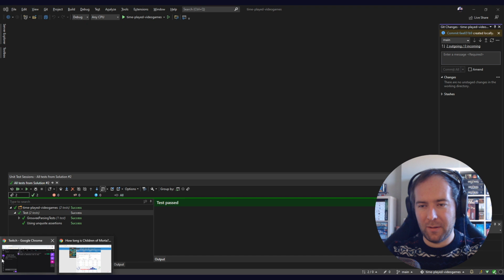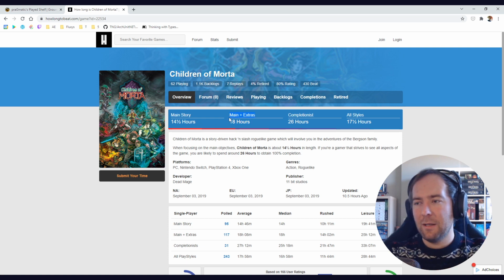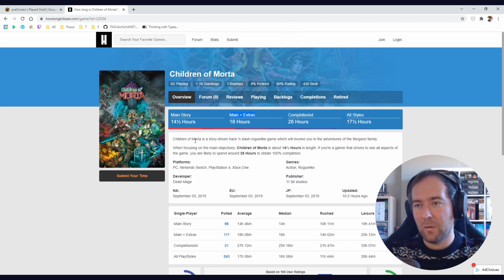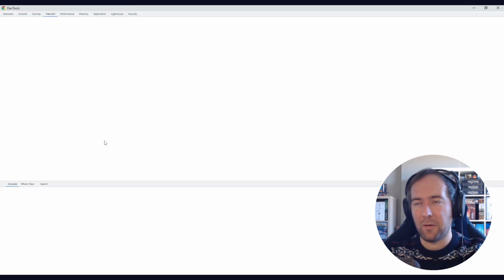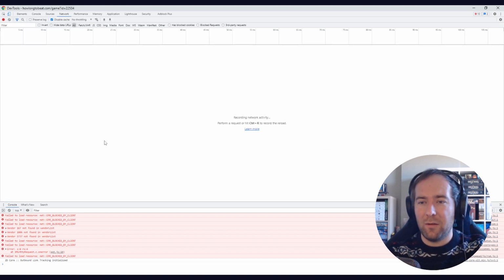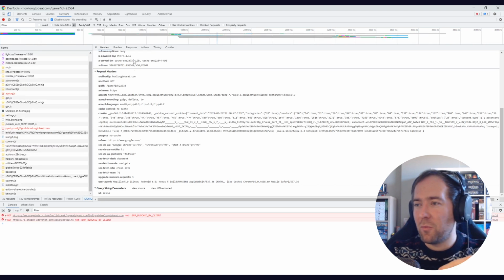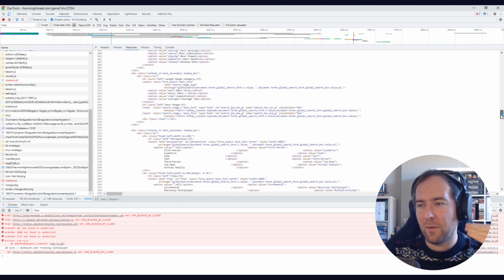So the next step in my app would be to, for every game in my played shelf, look up the average playtime. And it's interesting because this website I'm planning on using does not have an API. If you look at what happens behind the scenes, or at least they have no officially documented API, and they also don't have an internal API their website itself uses. If you look at what happens when you load a page on this website, it's, I don't know what it is, PHP, I don't know, but it's returning me the full HTML already. There's no API exposing data.